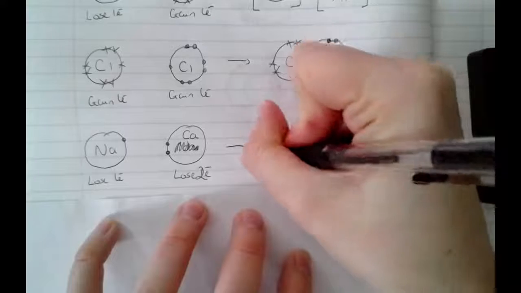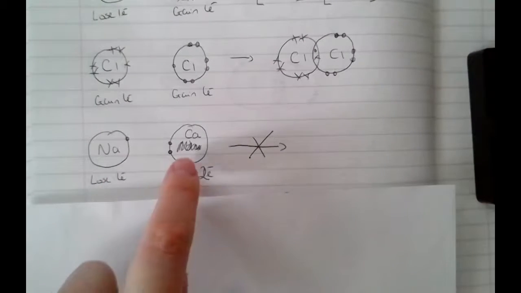Those electrons can't just disappear. If they both want to lose, but neither of them want to gain, well, then those electrons have nowhere to go. So metals, different metals, are not going to react with each other because they can't both end up with full outer shells by reacting together. So metallic bonding is not the bonding between two different metals. Sodium is not going to react with calcium. Potassium's not going to react with lithium. Okay, they're not going to react with each other because they can't both end up with full outer shells. So metallic bonding is not the bonding between two different metals.